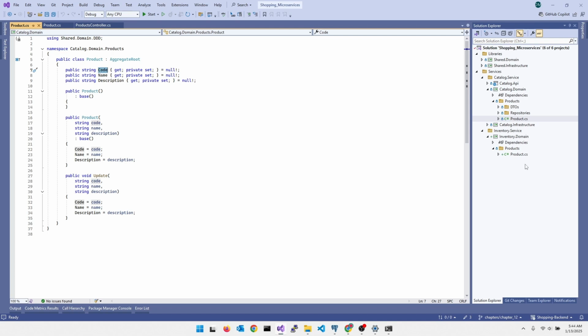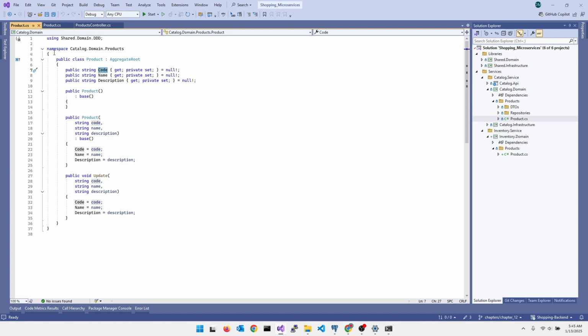In order to be able to respond to that query, we need the code stored in the inventory database. We are going to duplicate data, which a lot of us have been trained to think is a very bad thing. It can be in certain situations, but in the microservices world, it's quite common.